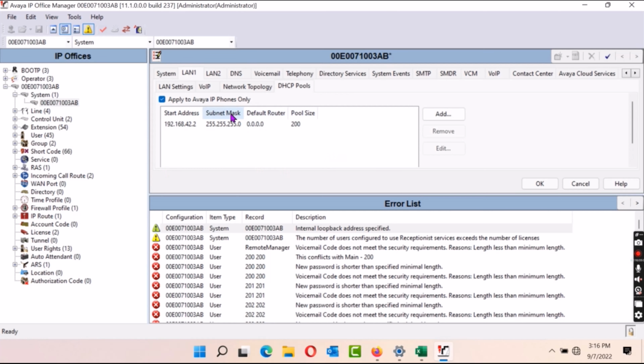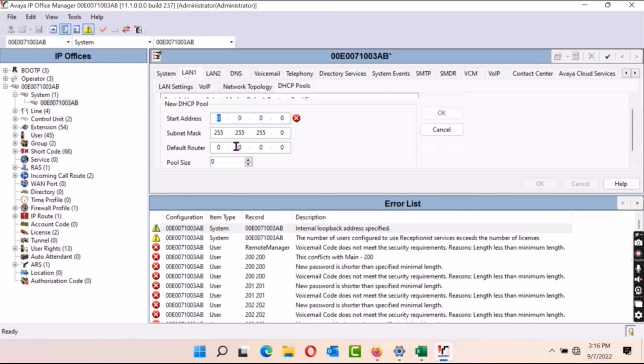I already configured one IP address range, 192.168.42. If you want to add, then type your IP address, subnet mask, and the router. Then pool size. If you have like 200 phones, then you need to type how many IP addresses you want to create. So it should be written in the pool.